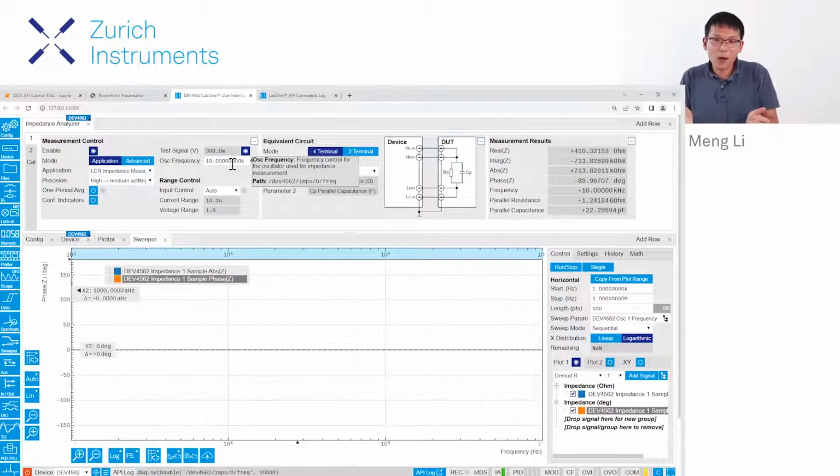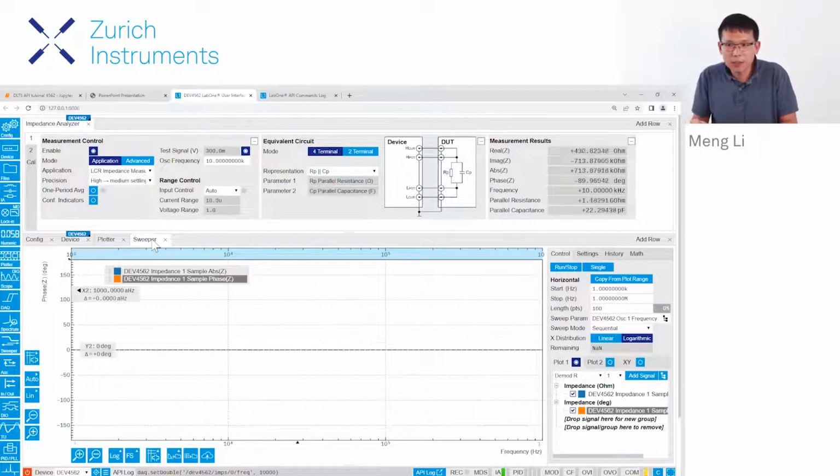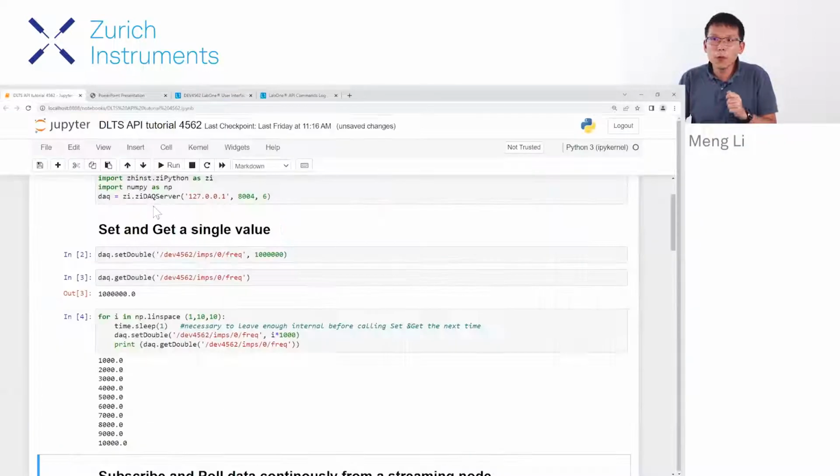But there could be questions. Okay, if it's that easy, why shouldn't I just use this, and you have a dedicated sweeper program? Does it really help to have a program like this? Well, it does. Remember, with these 4 lines of code, we didn't actually set any optimization. There's no settling time, no averaging, nothing is included. I mean, in most cases, actually, it doesn't work out.